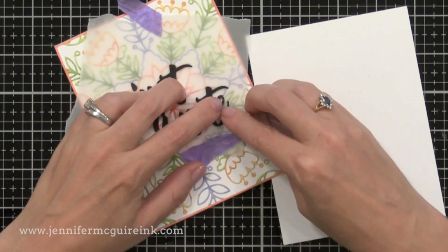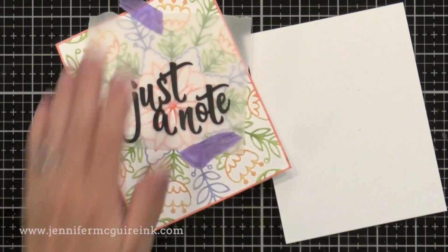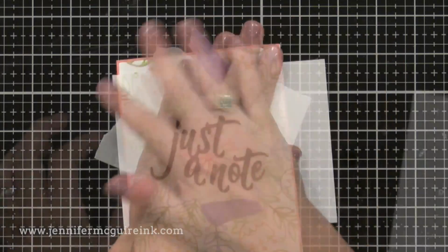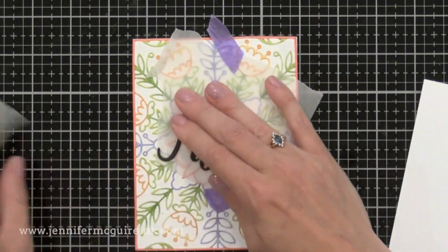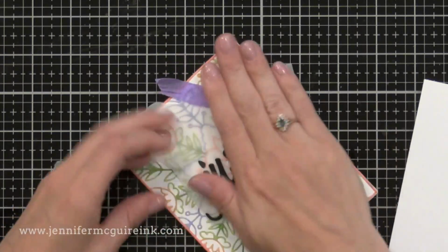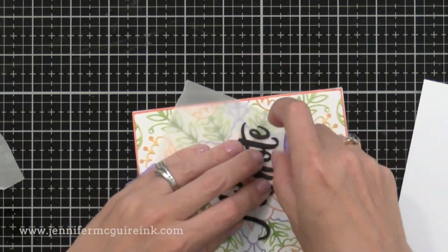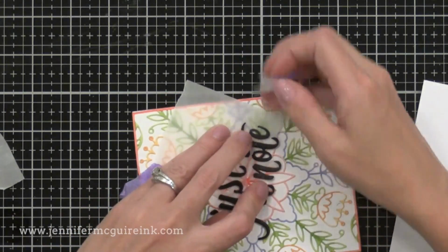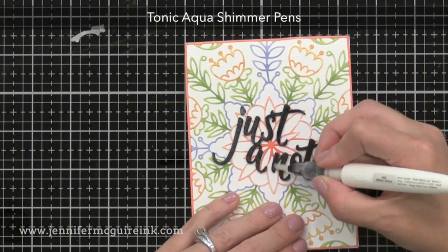By the way, this Just a Note die, it's from a coordinating die set for a Mandala stamp set that I'm going to show you later in this video. So here, after it's dry, you can see I'm just tearing away the vellum, carefully removing it so that I don't also remove the black die cuts. It's best to wait until it's completely dry to do this.